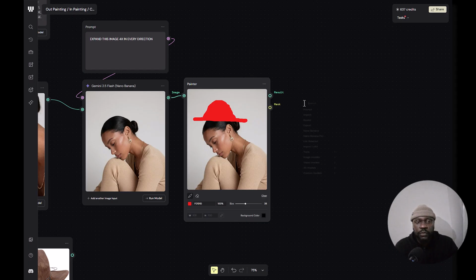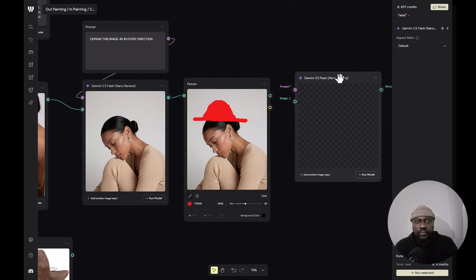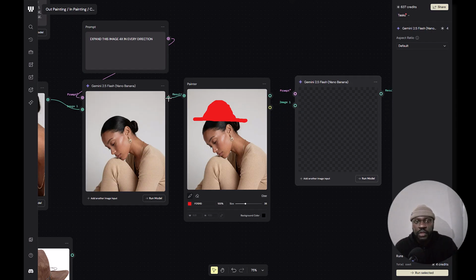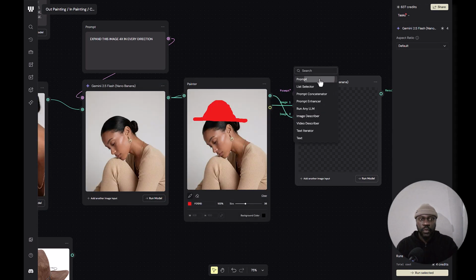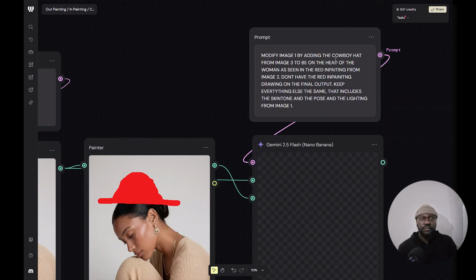So with that, I'm going to use, okay, Nano Banana. I'm going to give it the original image and I'm going to add a new image input and give it this new image that has got the red marking on. And for the prompt, we're going to prompt it: modify image 1 by adding a cowboy hat from image 3.